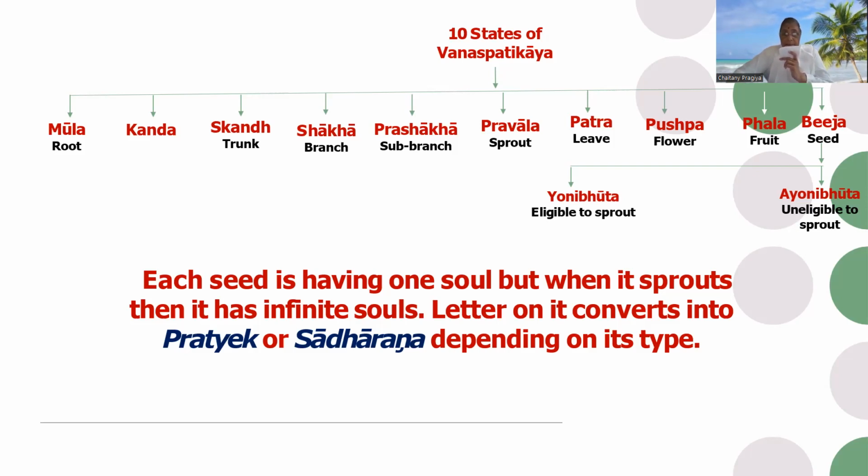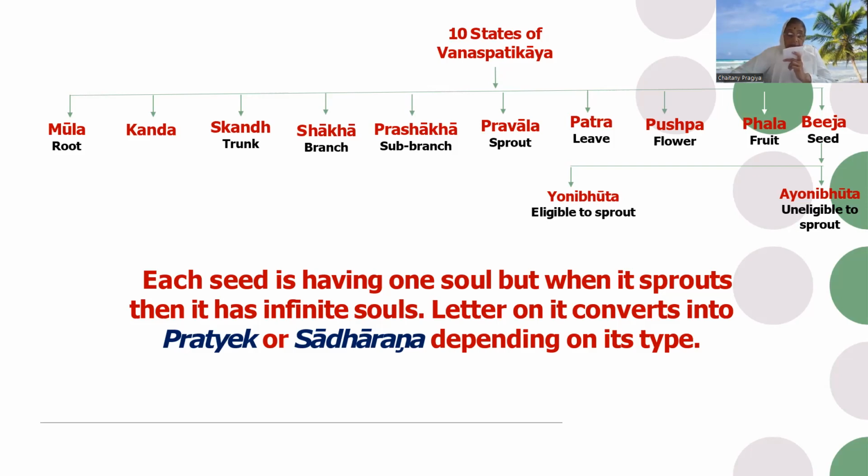And you can see parvak, something sprouts from those branches or sub-branches. The sprouts are also a kind of living beings, and leaves also have their own separate life. Pushpa, the flowers, also have separate life. Fal, fruits, also have seeds and skin, which are separate living beings. And beach, the seed itself, has separate life. So in this way, in one tree there are so many other different living beings which are dependent on that particular tree.